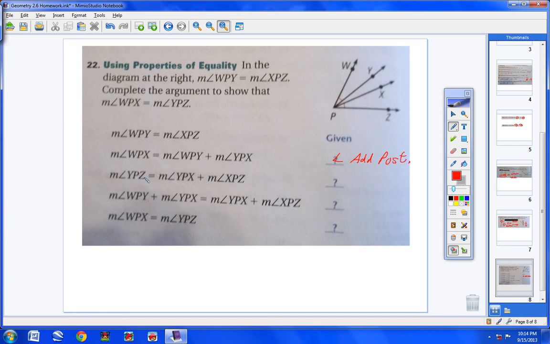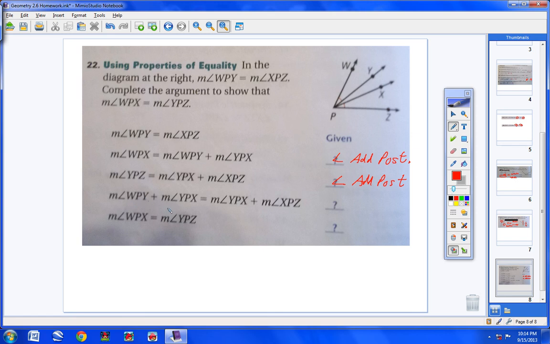Now it's the same thing here. The YPZ, that big angle highlighted in red, is the sum of these two angles here, that little angle there and that little angle there. So we're adding two angles together and getting a bigger angle, and we call that the angle addition postulate. So not too bad. I know you probably wouldn't have thought of this on your own. It's the first time we've really looked at proofs, but we're going to go over these a lot this year, and I will help you, okay?